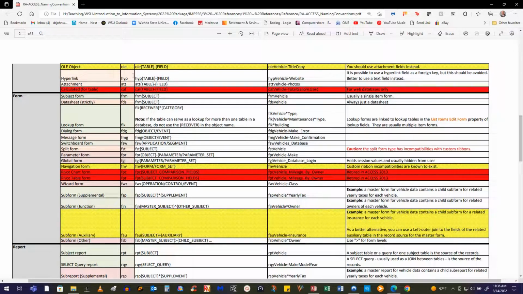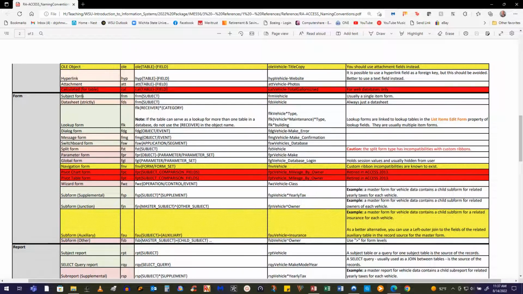And then there's a field called a hyperlink. Again, something that Access gave you, something that I really don't like very much is the hyperlink field, but we will use it for a while. Later in the class, I'm going to show you a much better way of having a link as part of a record. But we will utilize hyperlink just to get started and for people to understand that you can do things like this from a database. It's prefixed with HYP table dash field, and you can see an example here: HYP vehicle dash website.